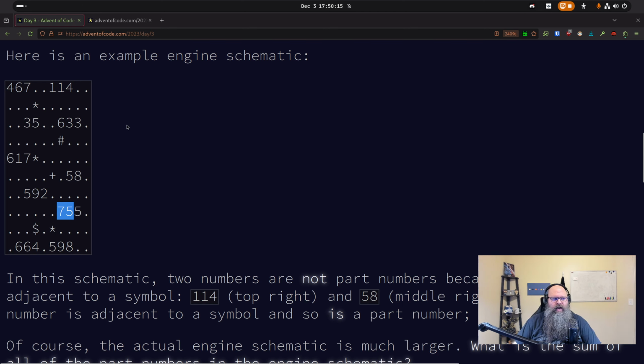So my initial thought, and what I ended up going with, was just treat this as a grid. Look for a digit and then see if you can find an adjacent asterisk to it. The one gotcha was you do it recursively. So this is a whole number. I would find this digit and look for its adjacents, and it wouldn't have any adjacents, but it would have an adjacent digit directly to the right of it. And so I would recursively check if this one was a digit, and then recursively check if this one was adjacent. And eventually I would find it, and that would mean the whole thing was adjacent. And then I just have to find this whole number and add that to my sum.